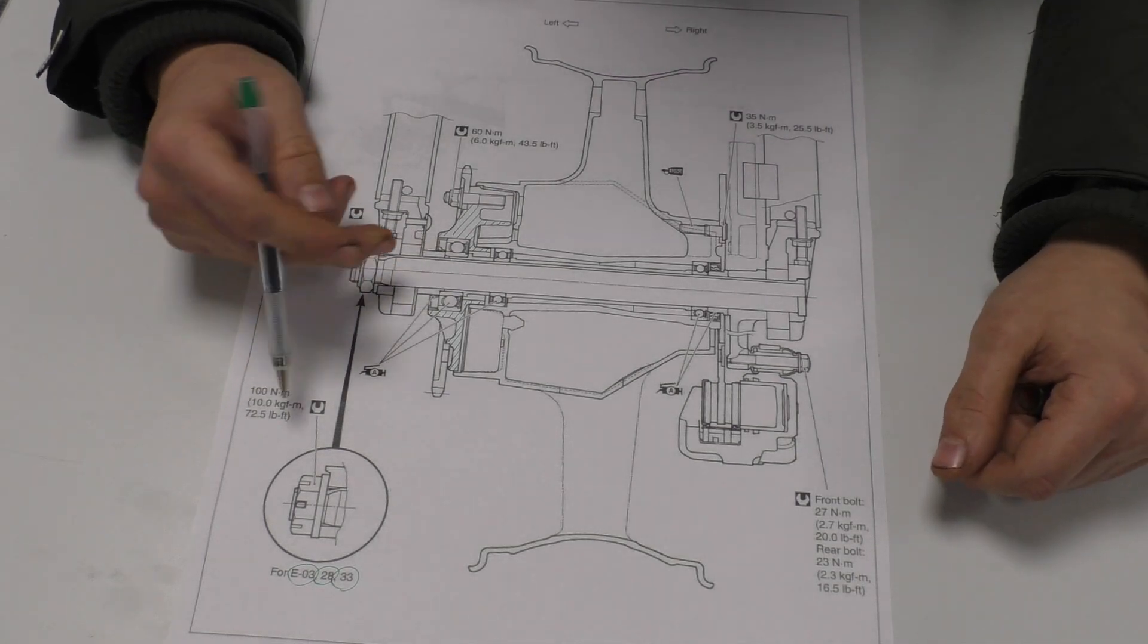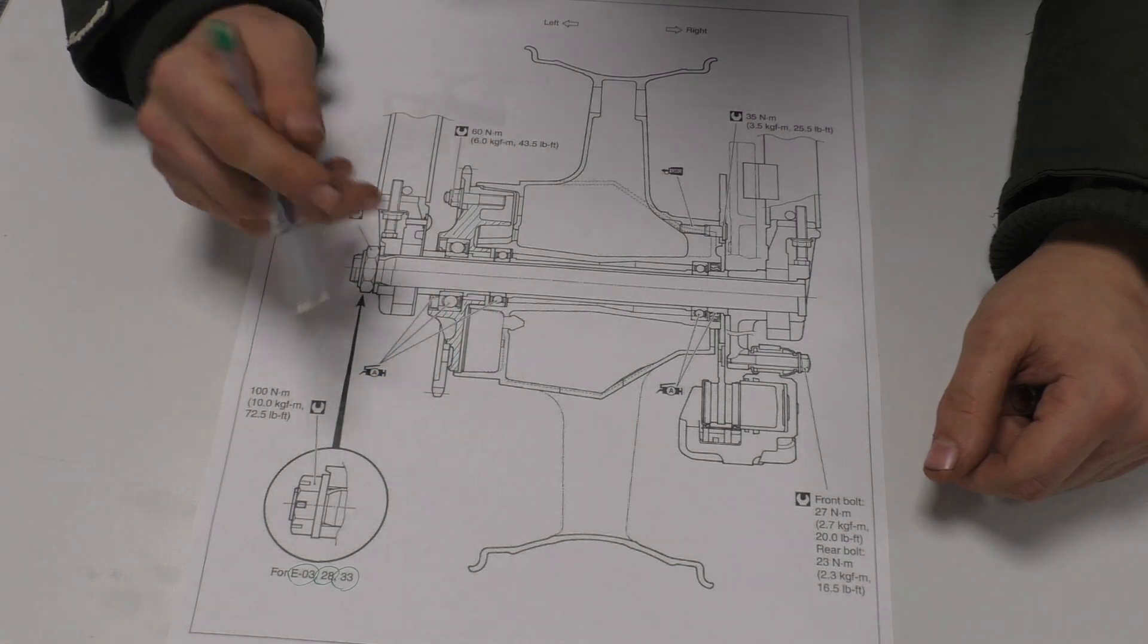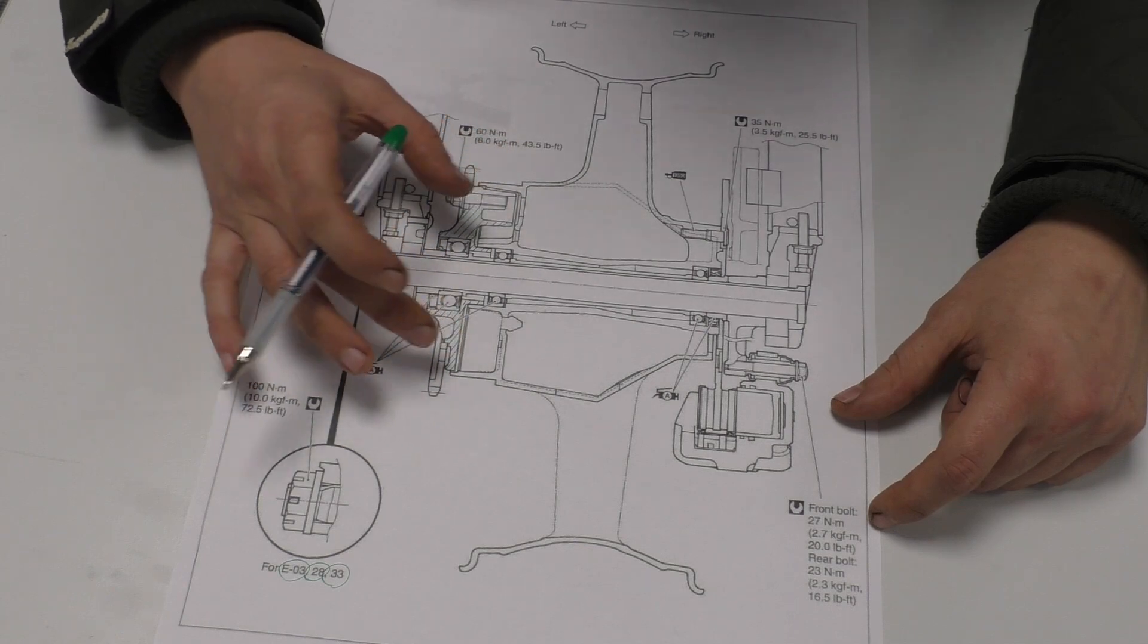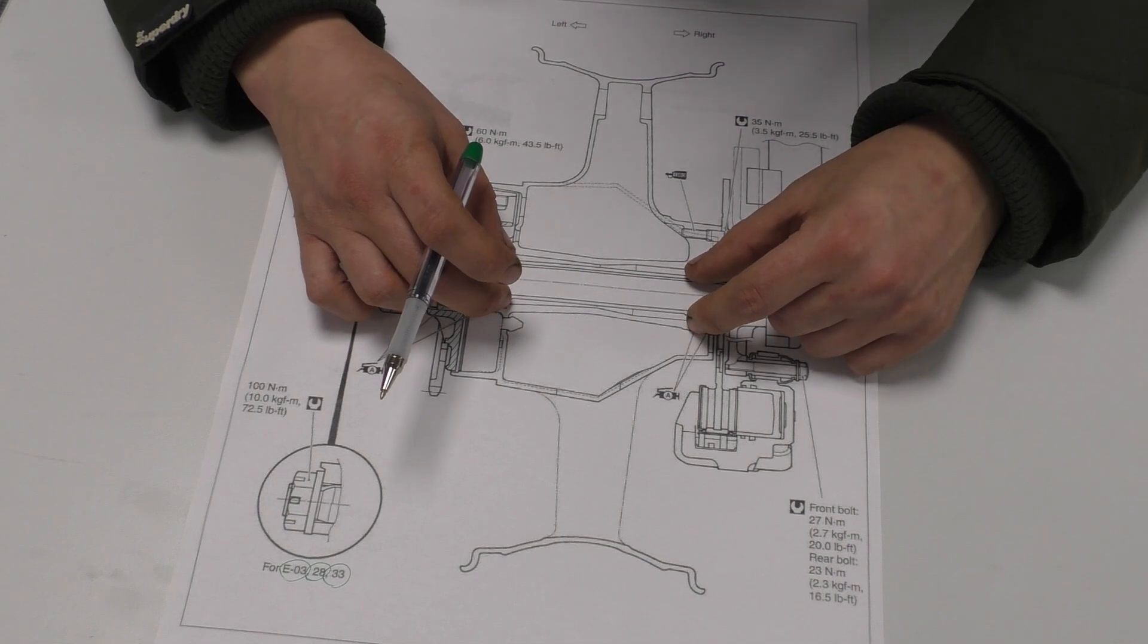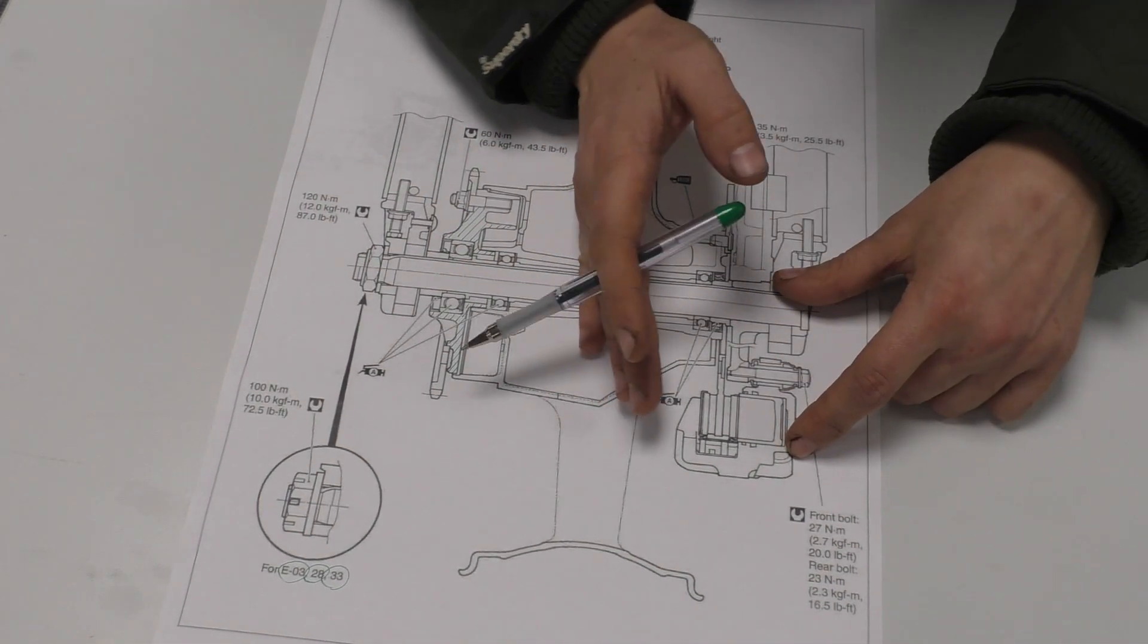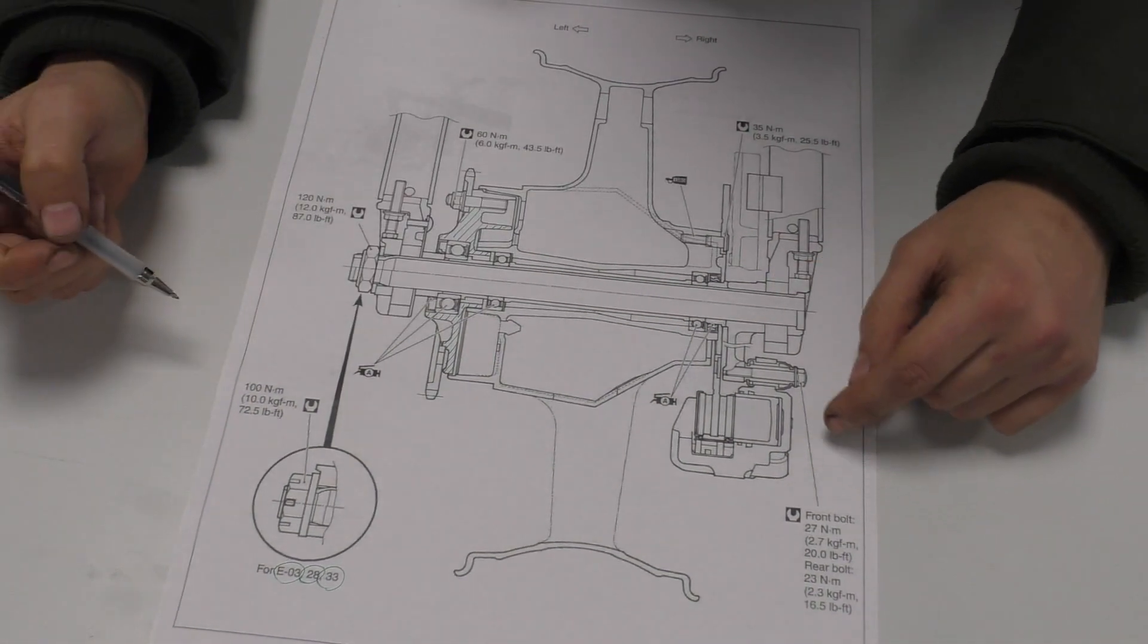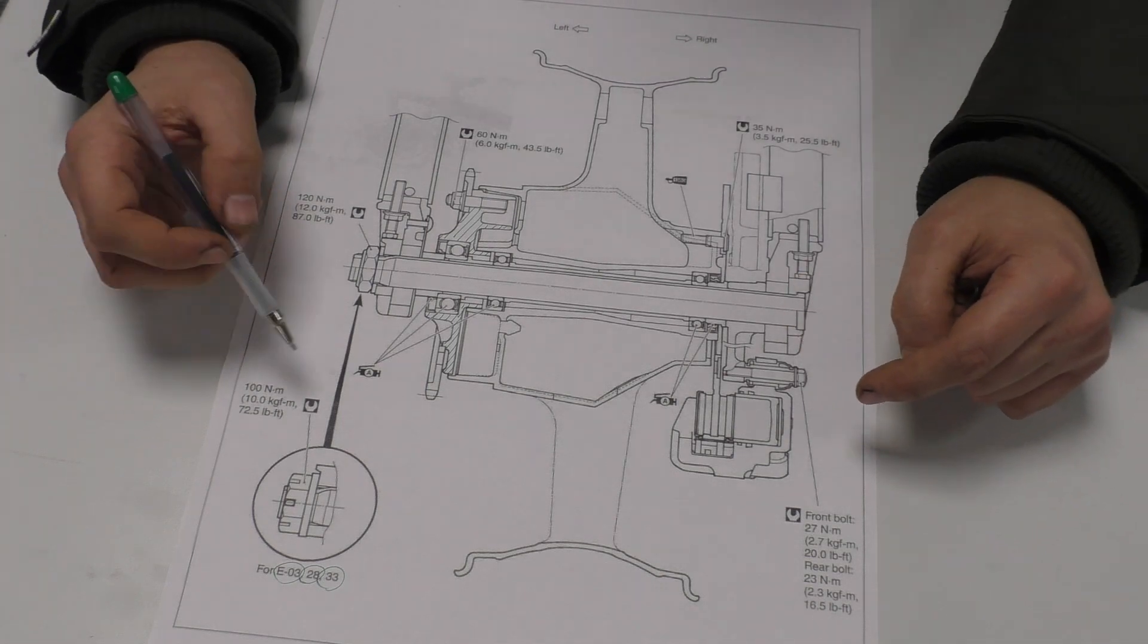So, when this bearing shits the bed, all it means is that our carrier just wobbles around like this on our actual spacers and shaft combo. The whole thing just wobbles around, and it's having a shit day. The bearings inside here that lock this wheel to this shaft have been bending. This whole thing's been doing this. How do we know this? Well, because our disc has been rubbing on our carrier. And because it's been rubbing on our carrier, that's how I noticed anything had ever gone wrong.